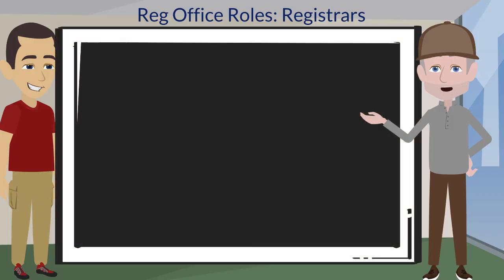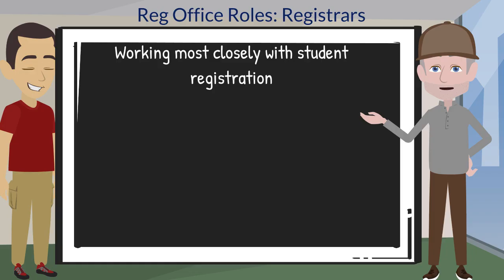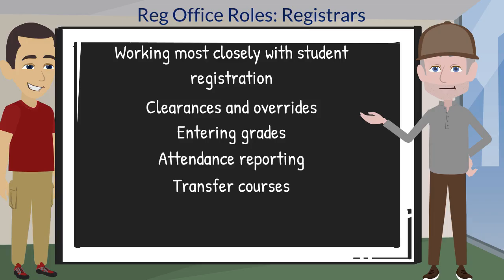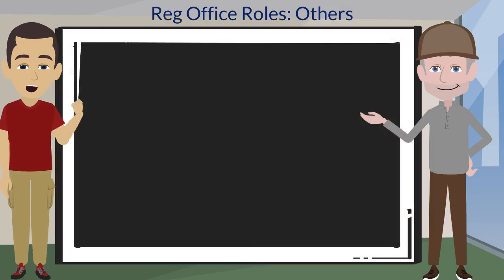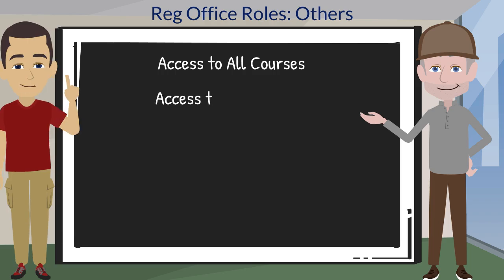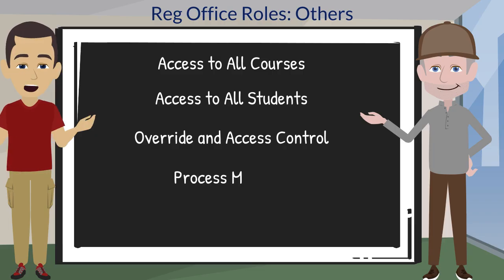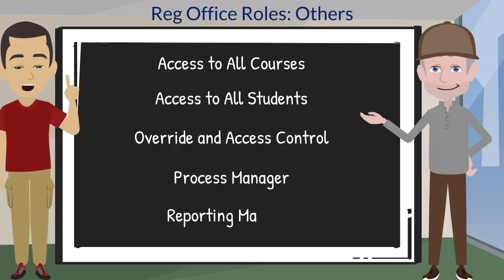The registrar's role is for those working most closely with student registration. It shares many permissions with the Module Manager role, but the registrar's role has permissions for clearances and overrides, entering grades, attendance reporting, transfer courses, and transcript requests. The other administrative role templates include the Access to All Courses role, the Access to All Students role, the Override and Access Control role, the Process Manager role, and the Reporting Manager role.